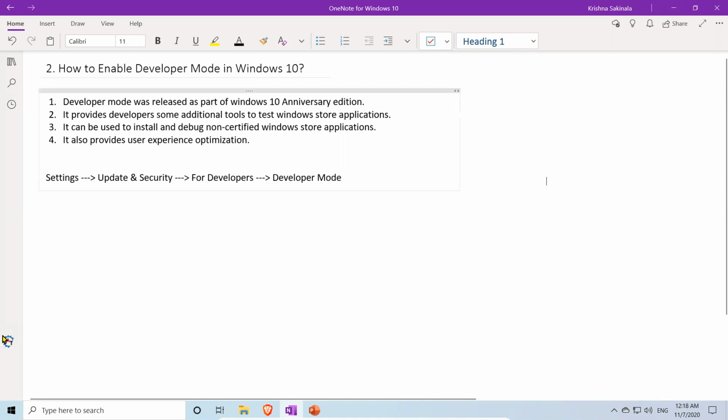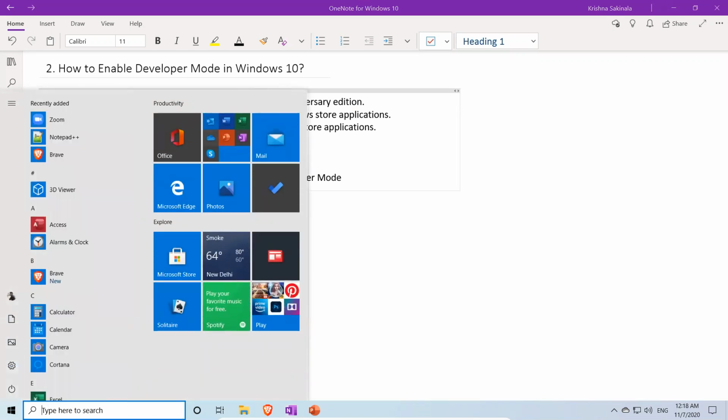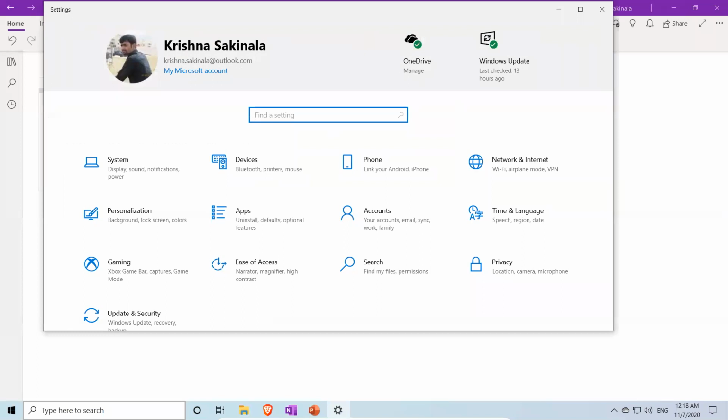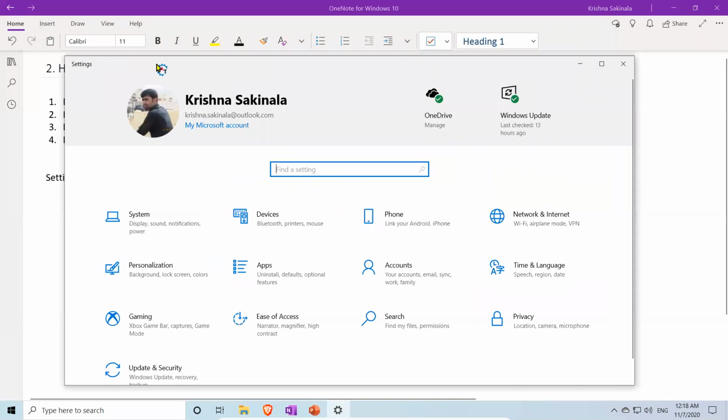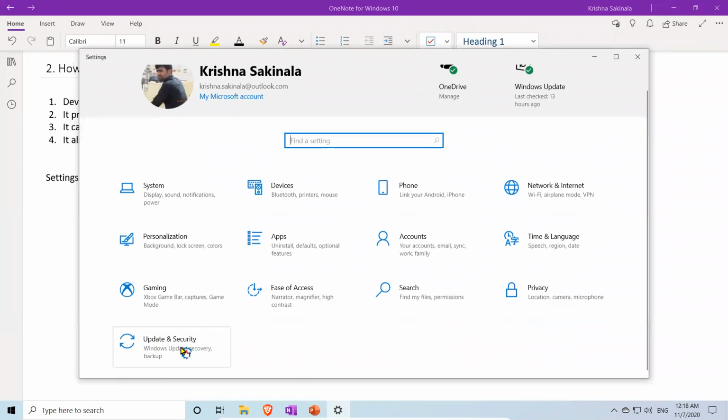Let's see. Click on your Windows icon, the start button. You'll find settings here, otherwise you can search for settings. Once you get the settings, go to update and security and click on this.